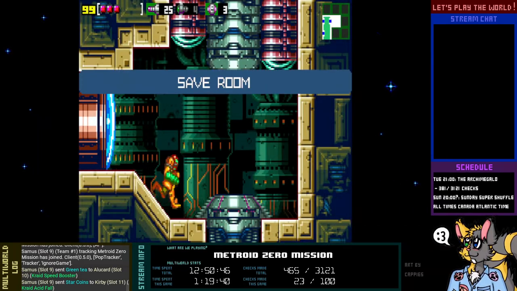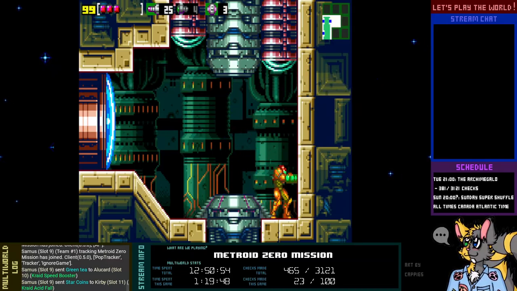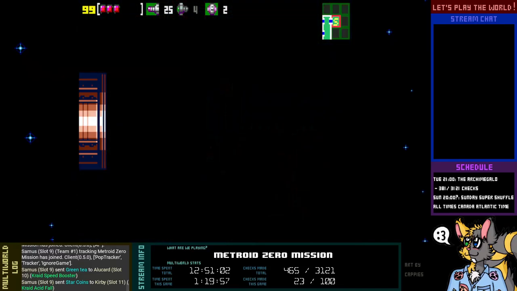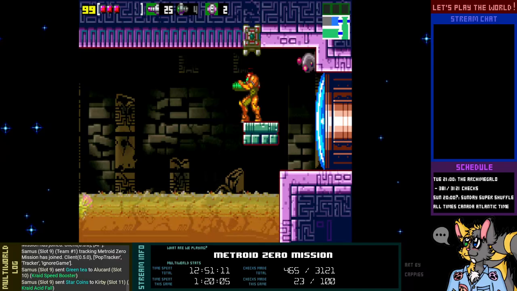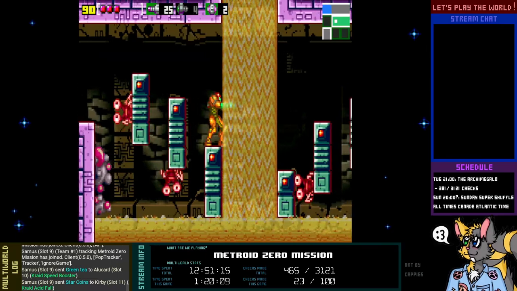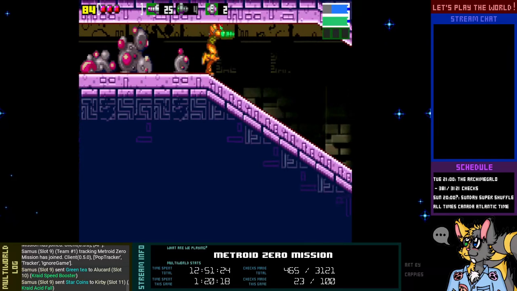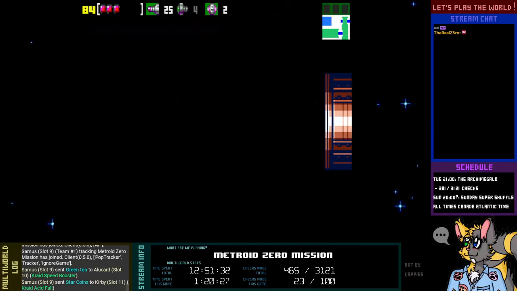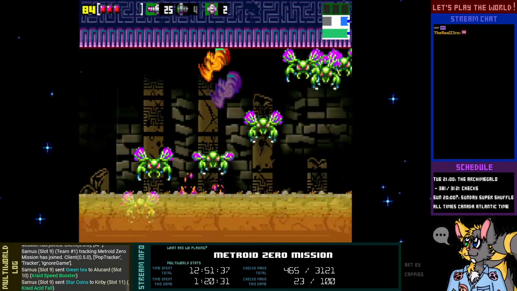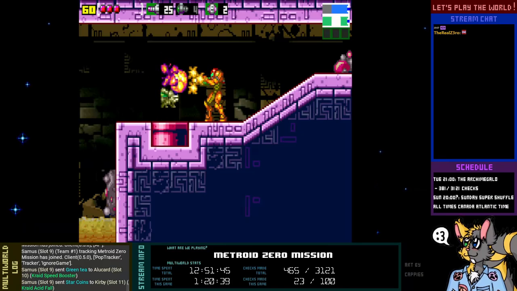This should be a save, and also there's an additional path here that leads to somewhere. This map is not really clear on where it goes, but I need Screw Attack to get there. Oh, that's still not working. Oh no. Oh, that's not ideal. Ah, man, I almost made it. It is definitely doable, it's just real tricky.